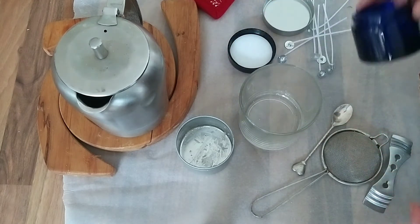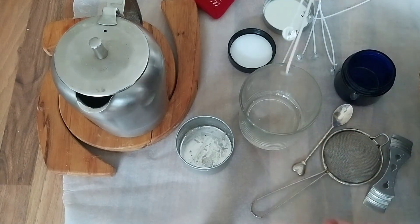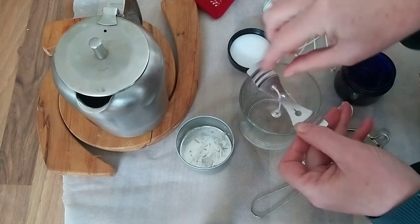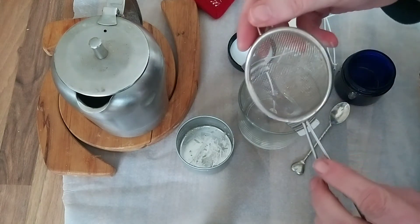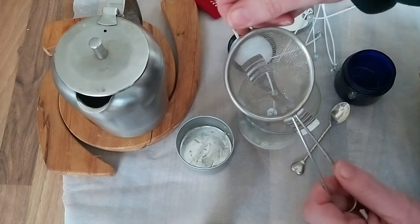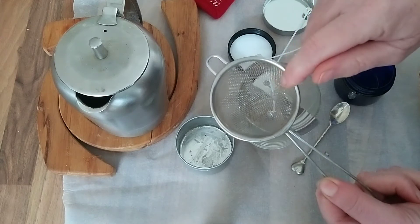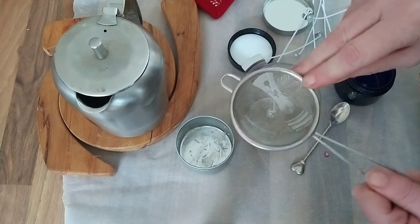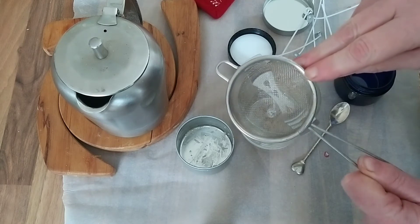In terms of specialist ingredients, I've bought these wicks online, and they came with this little device — once you've got the wick in the jar, you can hold it up and it won't fall over. Very handy. I'm slightly concerned that I've got burnt wick melting in there, so I'm going to try to strain the candle wax as I pour it so all the gunky bits and old wicks are caught in the strainer rather than going into the candle. The only other thing I'm going to do is add some essential oils to fragrance them — some festive ones for Christmas, and some more year-round fragrances as well.